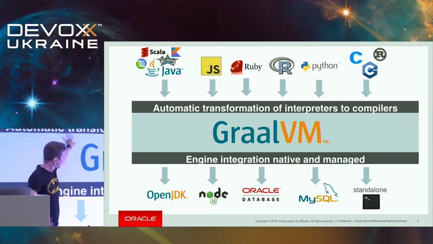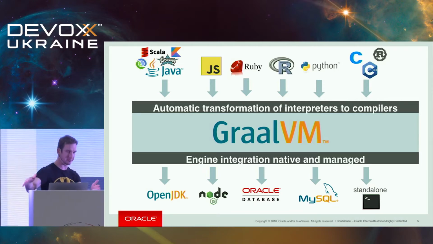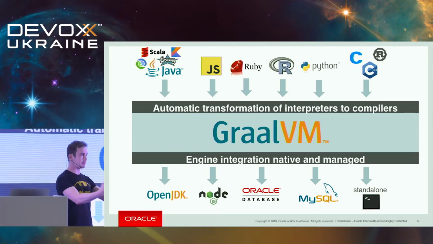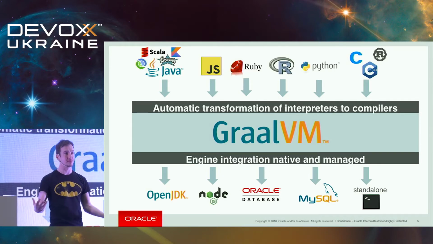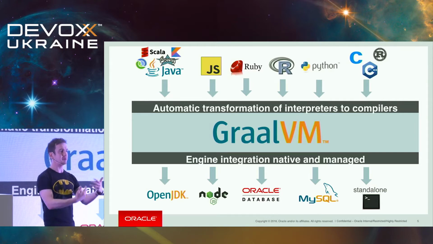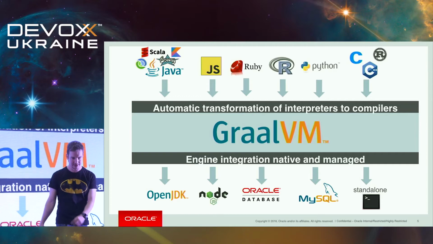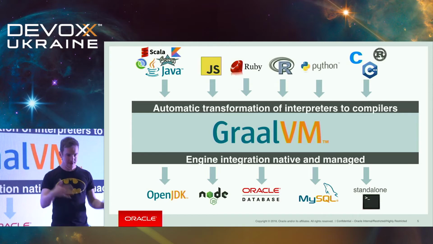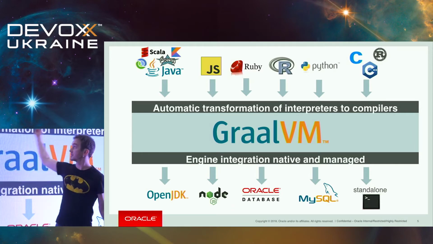And now, all those languages can be executed in different modes. In the normal mode, behind this table in the corner, you can see, or cannot see, the OpenJDK. Normally, if I say something runs on GraalVM, I mean that it runs in the context of the JVM. It will boot the JVM, plug the Graal compiler in as a just-in-time compiler, and then use the normal virtual machine. In fact, the GraalVM distribution itself is an OpenJDK build where we replace the compiler with the Graal compiler and then add other things to support other languages.